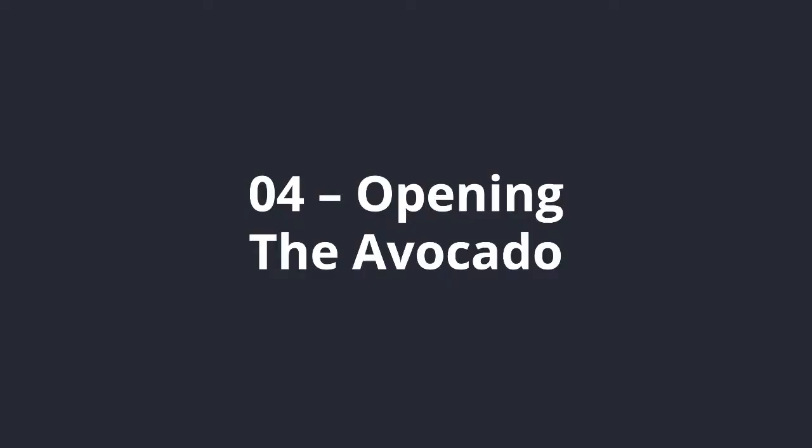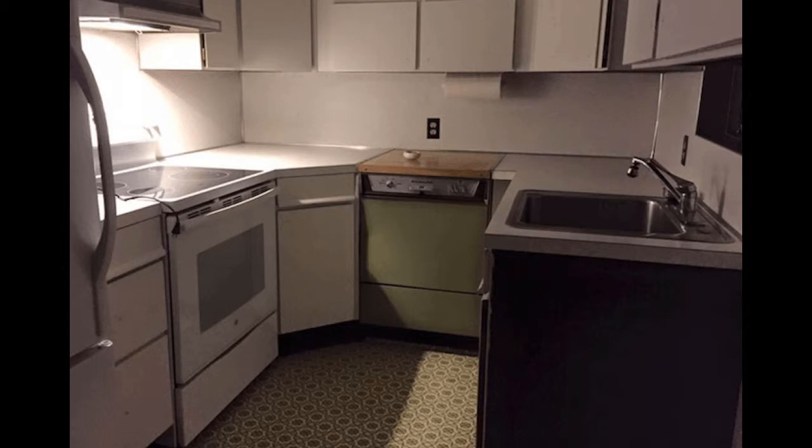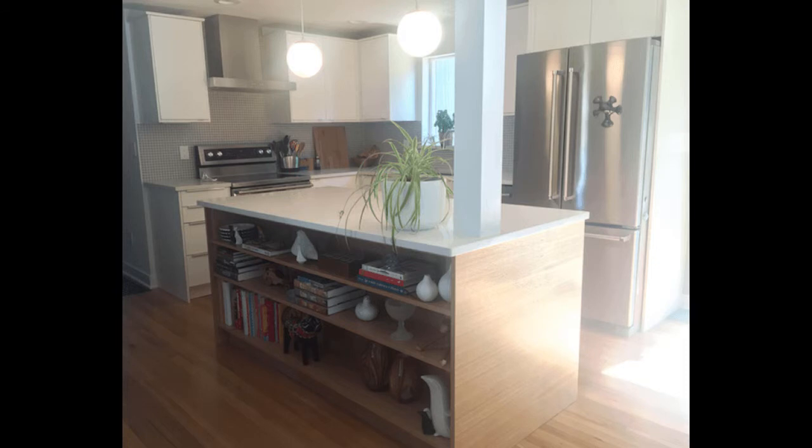Number 4 is Opening the Avocado. This is another great kitchen transformation, making the most of inexpensive IKEA cabinetry. This is quite a small kitchen, and as an enclosed space it is dark and cramped. Opening it up to the adjacent living space has had a dramatic effect, and the shelving to the rear of the island unit adds some much needed declutter. They have also wisely kept the appliances in pretty much the same place as the original layout. Not moving the plumbing or gas connections too far can really help save on labour costs of your kitchen renovation.